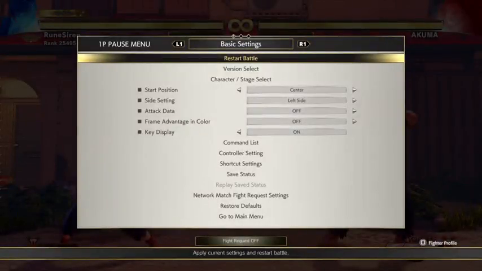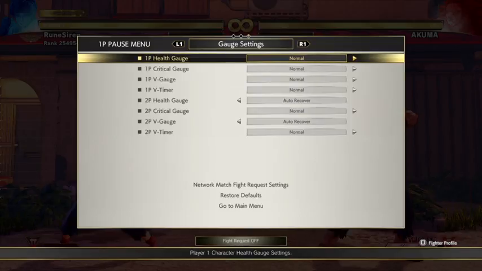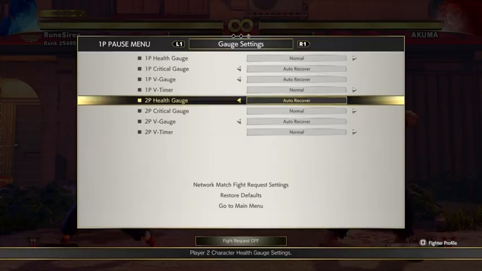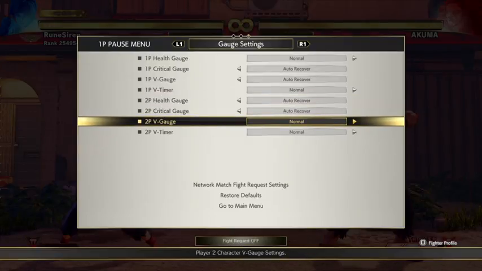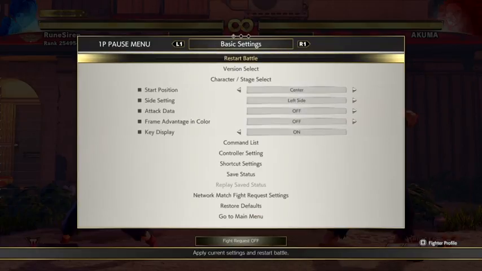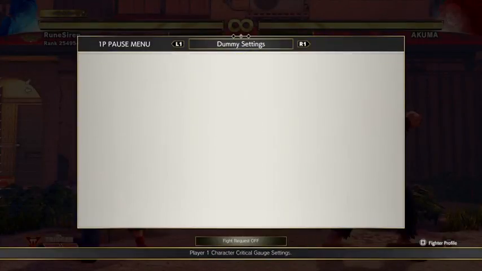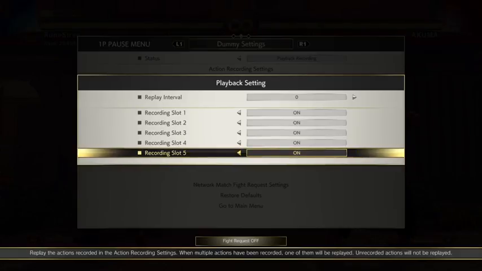So let's see here. For Akuma, our meter configuration is... For the easy version, I get both my gauges. He's gonna get his CA, but not his V-Trigger. And as it gets harder, the bars change a little bit, but this is my first time fighting him on Sakura, so... Oops.